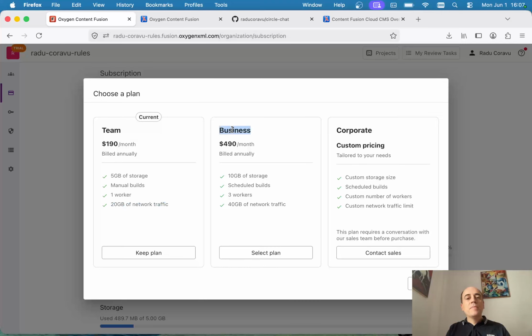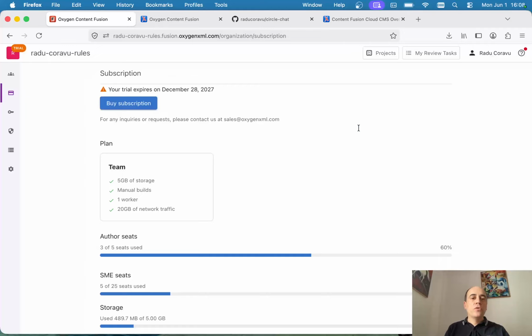For example, the business plan allows you to have scheduled publishing builds, when you compare it to the team plan, and there's also the corporate plan where we discuss. It's an open discussion about maybe you want us to host a particular server for you. So I'm in the team organization right now with a maximum of 5 author seats and 25 subject matter experts, and I'm using a number of megabytes from my original 5 gigabytes plan.